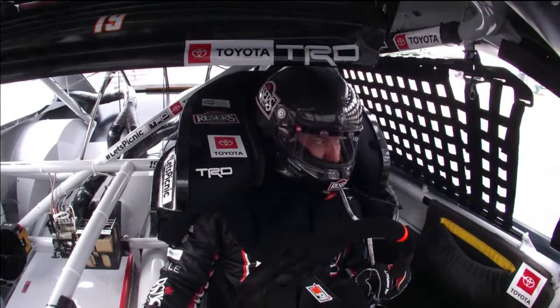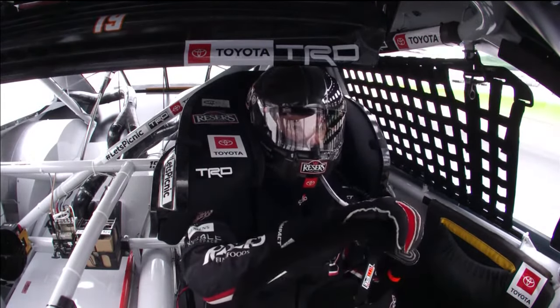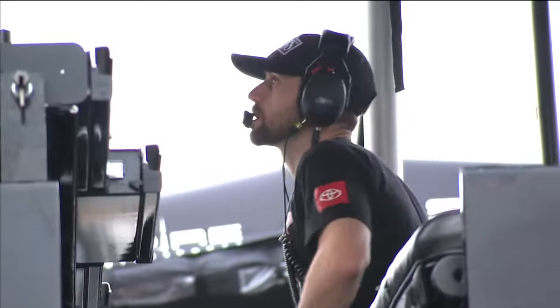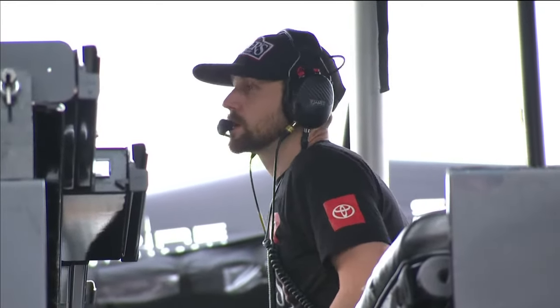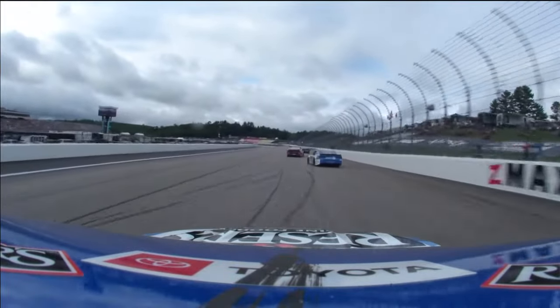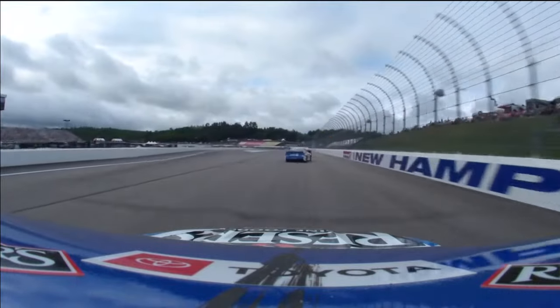And James Small knew if he runs his pit road speed, it's going to take him this many seconds to get to the end of pit road. He got him there, 5 seconds to spare. That's using every second you've got. Now, a little risky, a little gamble. What if Martin Truex would have stumbled the car leaving the pit box? Little problem, their day would be over. So pushing all the limit, but gambling at the same time. And NASCAR is asking the drivers thumbs up or thumbs down for track conditions.